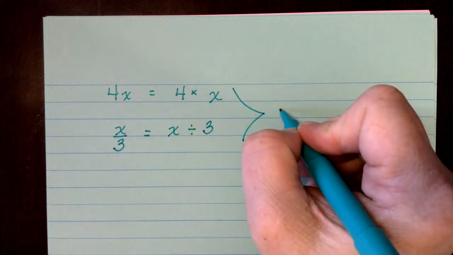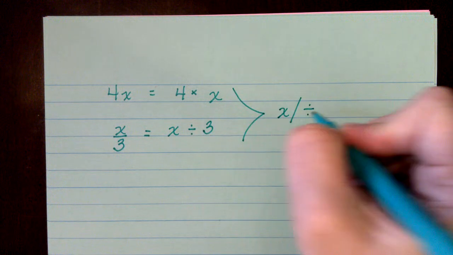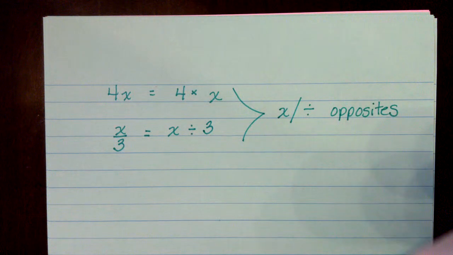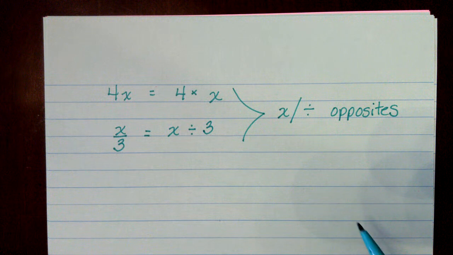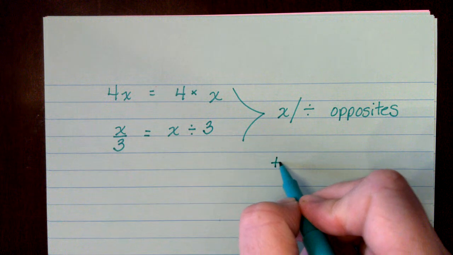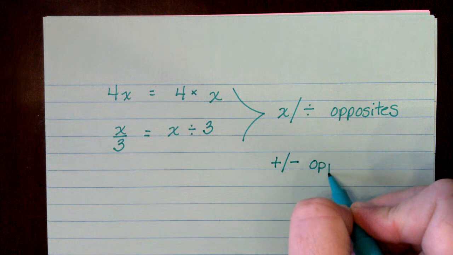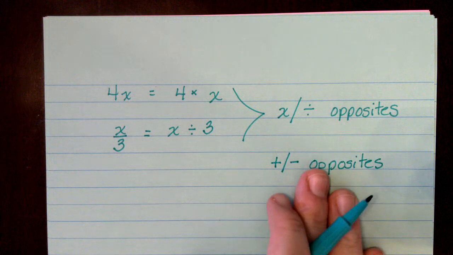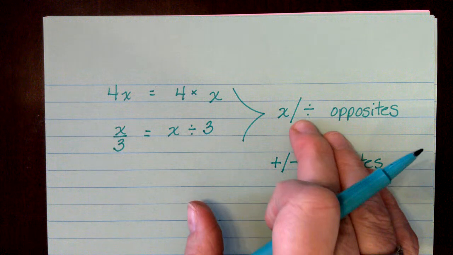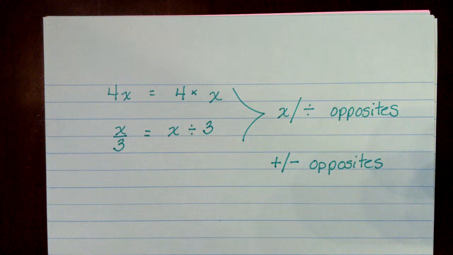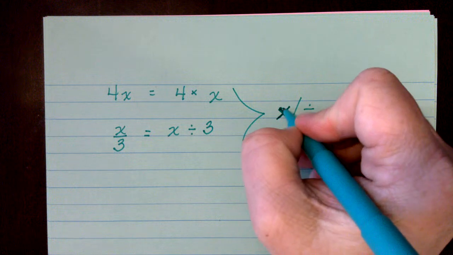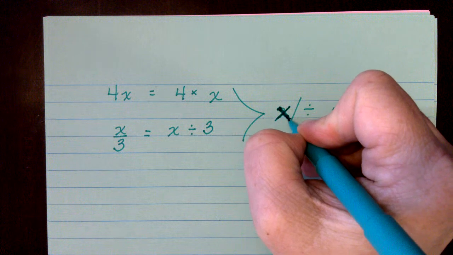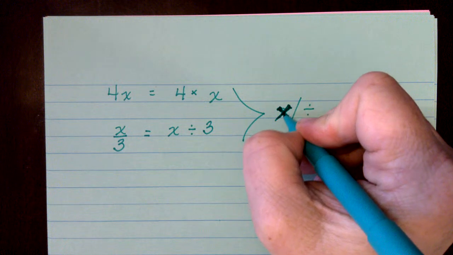So, multiplication and division are opposites or inverses or reciprocals, whatever you want to call them. And then addition and subtraction are opposites. So to undo addition, we have to do subtraction. To undo division, we have to do multiplication. And this should not be a variable. This should look like this. Sorry. We don't want it to resemble the variable. We want it to be its own symbol right here.